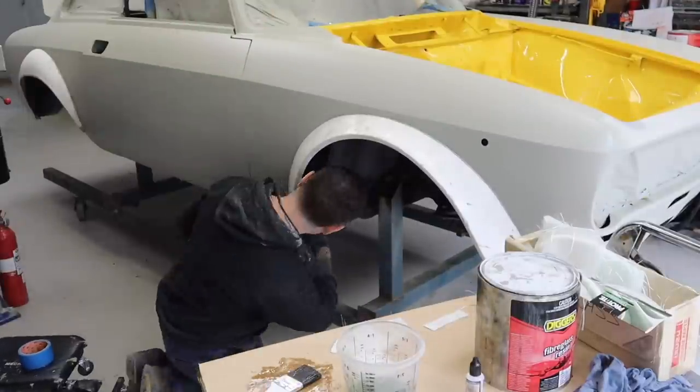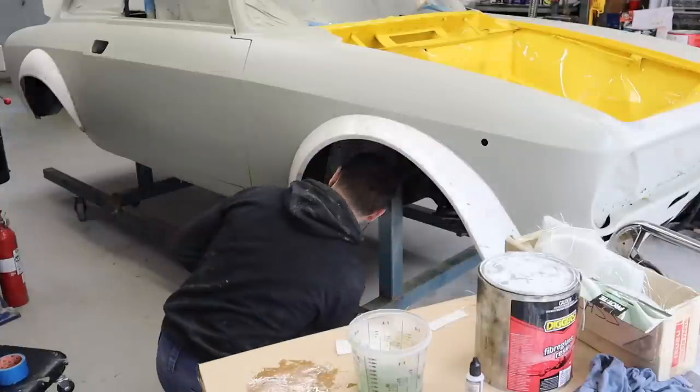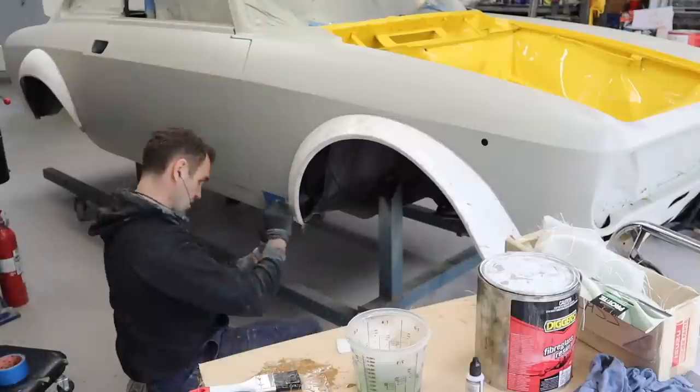So now I'm using multiple layers of fiberglass to extend the flare and reinforce it where I need it.